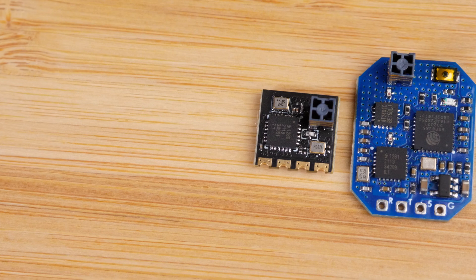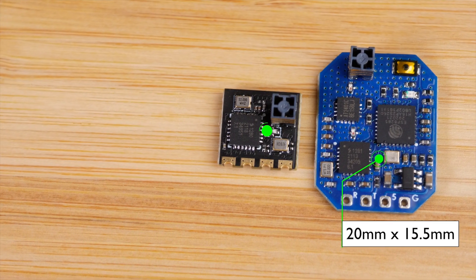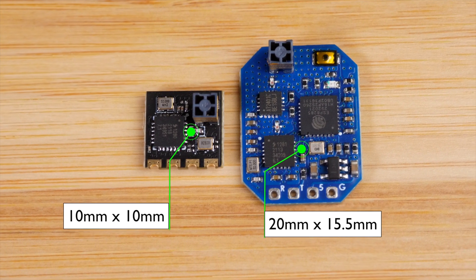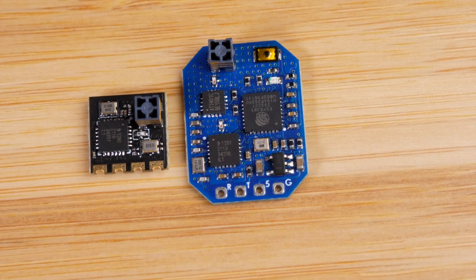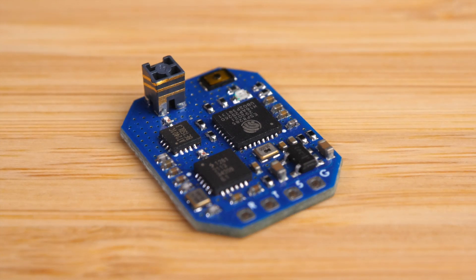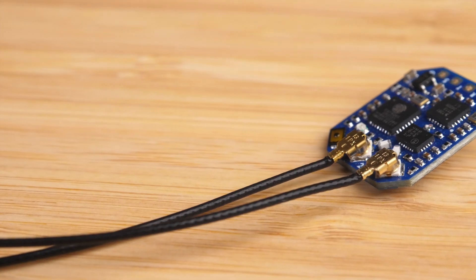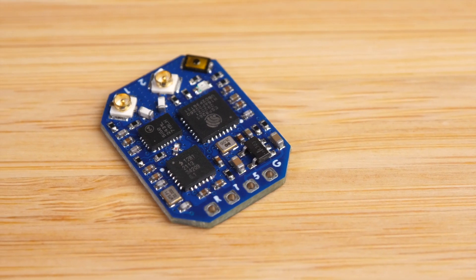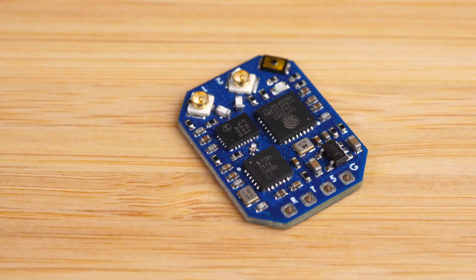The answer is pretty simple. The Maytec receivers are a lot bigger than the Happy Model variants, and if you look at them side by side you immediately notice more components on the board. It turns out these Maytec receivers have an extra amplifier: the antenna receives the ELRS signal from the transmitter, and instead of going straight into the ELRS receiver circuit, it's amplified first. That makes these receivers more sensitive, and it explains why we see better RSSI compared to the Happy Model receivers, which don't have that amplifier.